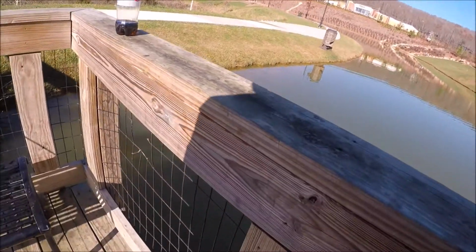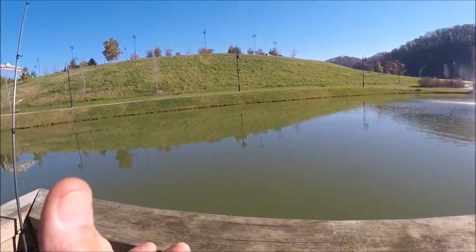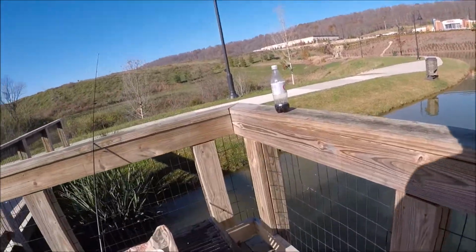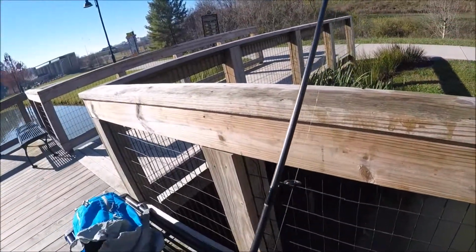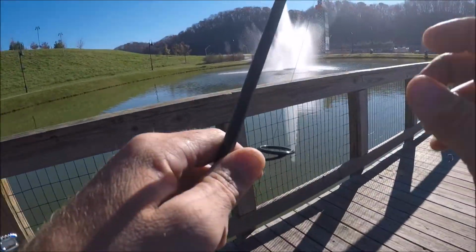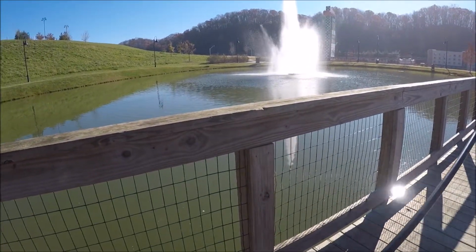Dang it, man. Them things are biting good. It's three trout in not even an hour. That's the first trout I've ever caught here. I gotta get ready and go, Lou. I'm gonna put this pole up and fish with this other one until I lose my worm.